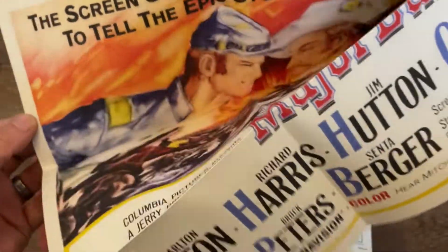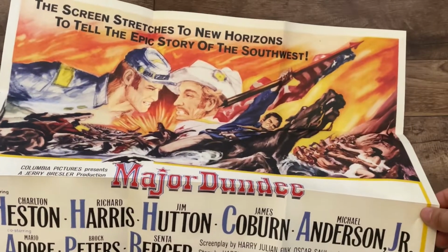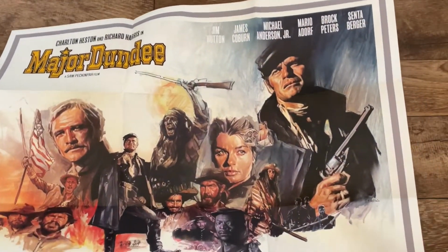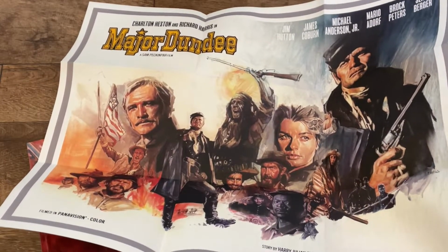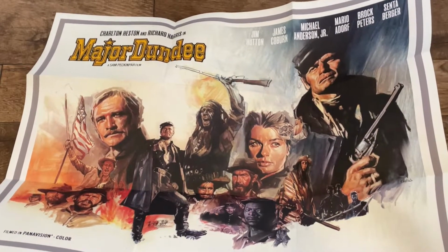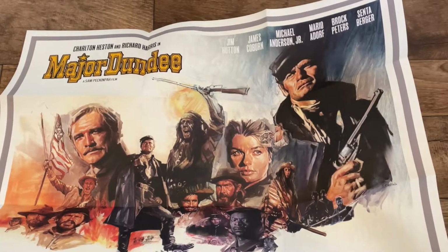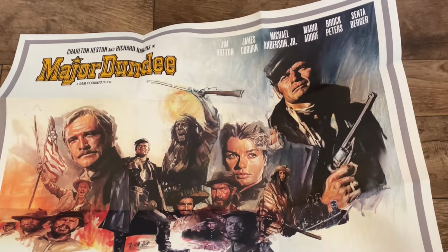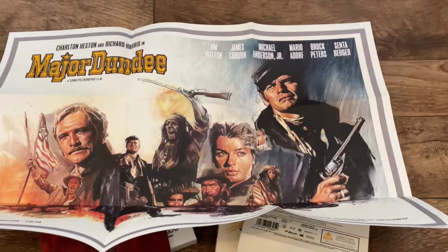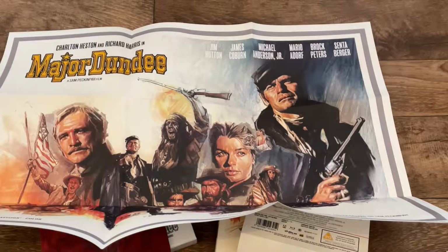We've got a couple of posters. So it looks like the original poster there. Fantastic artwork. And then also on the flip side, oh yeah, that's fantastic. The one that features on the cover as well. Yep, James Coburn, Michael Anderson Jr., Mario Adorf, Brock Peters, Senta Berger playing the love interest, Jim Hutton, James Coburn, as well as the two stars, Harris and Heston. So yeah, excellent film. Really, really great epic. The last epic that Peckinpah would make, really, probably because of the trouble that he had with the studios, not really helping his chances of putting anything as huge as that together again.